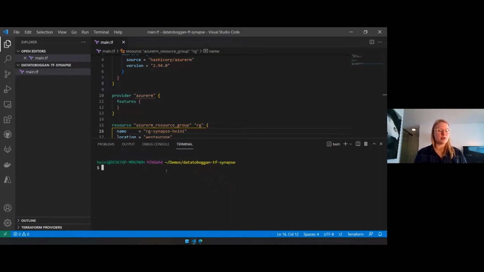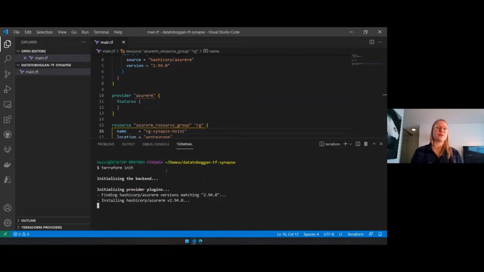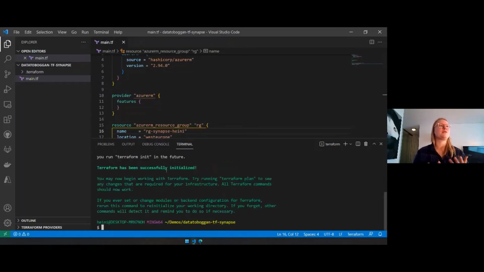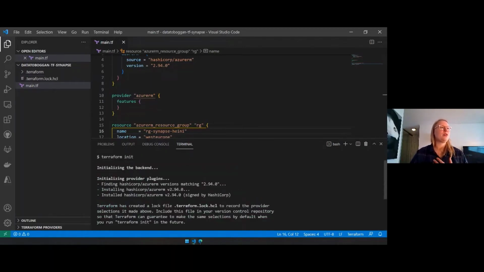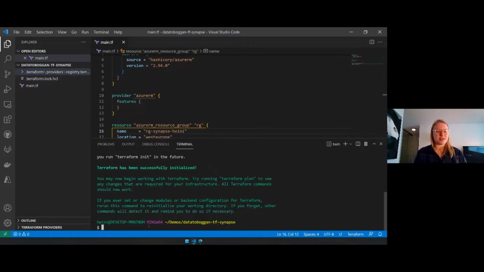So then now to get started with Terraform itself, I am going to run terraform init. The very first time you start to work in a specific folder with Terraform, you need to run this terraform init. And if we look at the output here, we see that it is actually pulling the HashiCorp Azure RM provider and installing that. And you can now actually see that there's this .terraform folder here, and it actually has that Azure RM provider in there. All right, so initialization done.